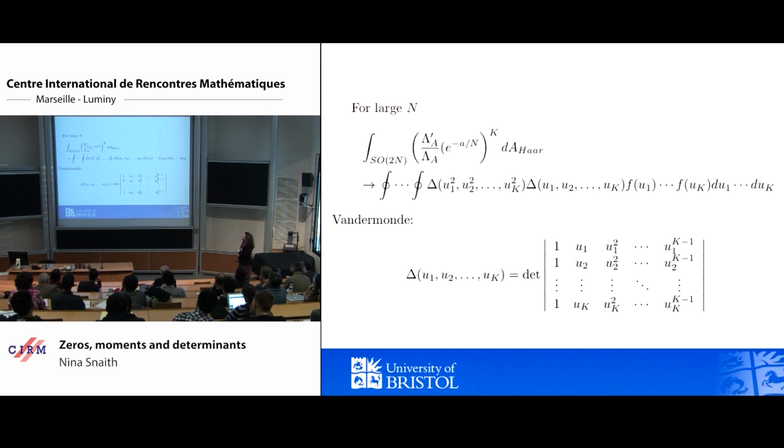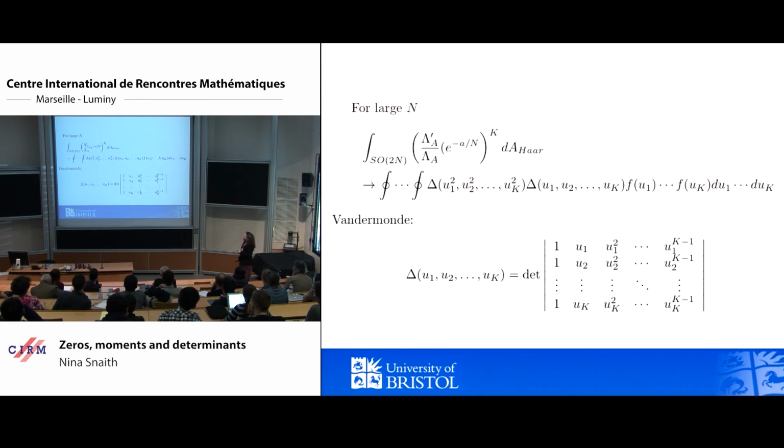So we're averaging the characteristic polynomial, the logarithmic derivative of the characteristic polynomial, in this case over SO(2n). But it turns out that all these kind of moments calculations can be written in this sort of form. So multiple contour integral, some Vandermonde determinants, which for SO(2n) usually look like this. So it's a Vandermonde of the squares of your variables and a Vandermonde of the variables themselves.